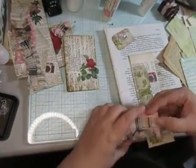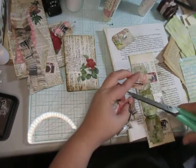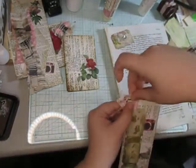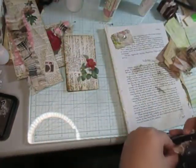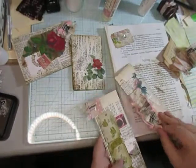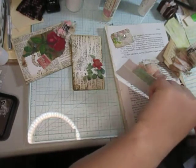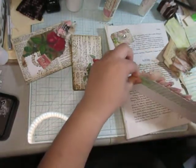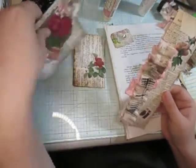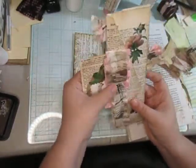And then, again, we'll add a little bit of this to the top — as a topper. Actually, as a side topper is what it should say. Because now we're going to stick this in this pocket right here, if I made it correctly. Yeah, I did. So it's completely hidden. I guess this would work if I really wanted it like this, but I still think it would look better like this.